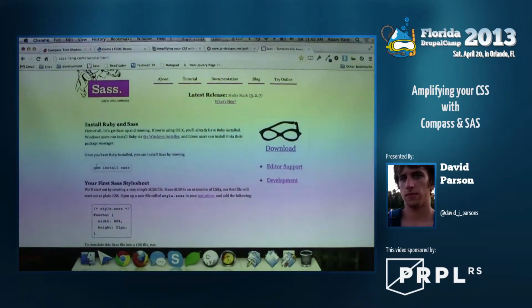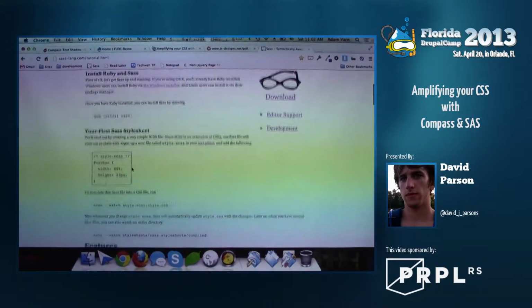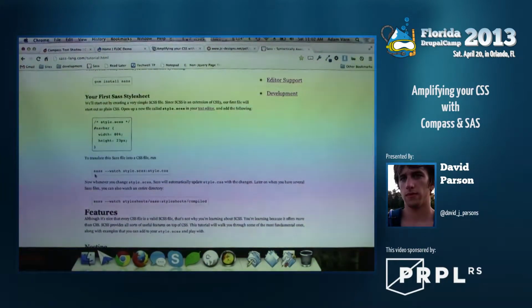So, like I said, you install the Ruby thing, and then it's running in your system. But to actually make it do something, you have to tell SASS to start watching certain files. So you would tell it where your CSS files are. You would say sass --watch and then whatever the file is, like Users/Adam/site/my-site/css/style.scss, and then you put a colon here for how you want the output file to be named. So it'll output style.scss into style.css.